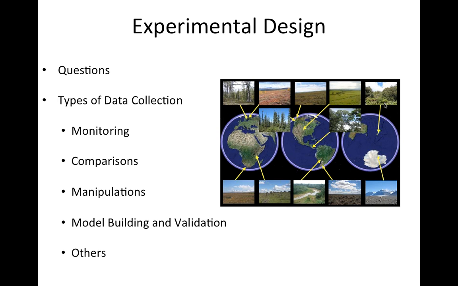Here is an example of a study where we're looking at the effect of various plant communities or lack thereof, like in the case of Antarctica, on soils, soil organisms, and so forth. And so, again, in a study like this, we would have a basic understanding of the relationships of soils to plants, or soils and soil organisms to various processes. Again, we've conceptualized that in a general sense. We've applied it to specific sites, and then we've set up a sampling regime that has very strict protocols, rigorous in the sense that we have multiple samples, and then once that information is available, we can then look for patterns across the globe and in a very standardized manner.